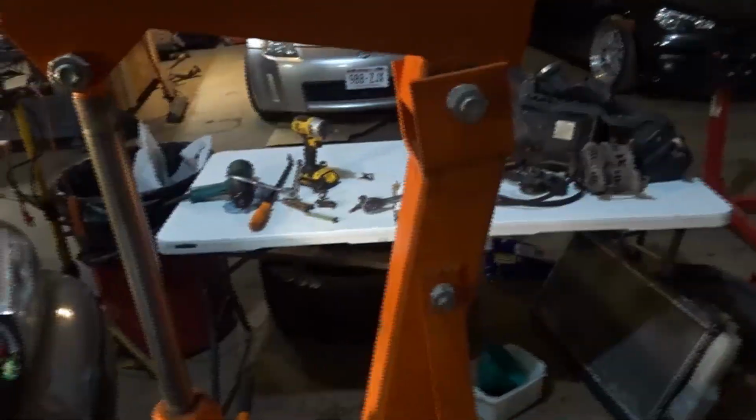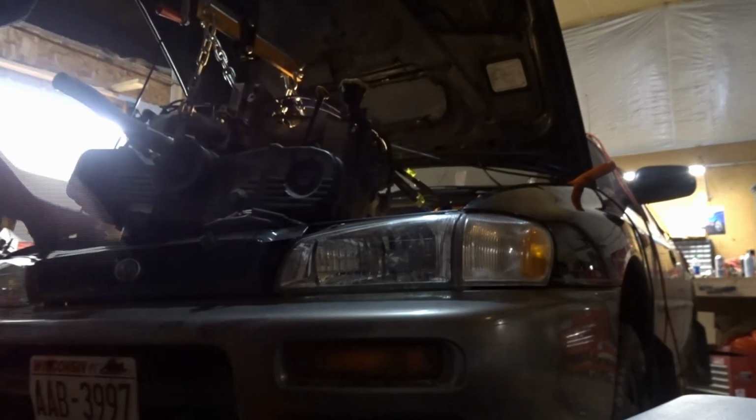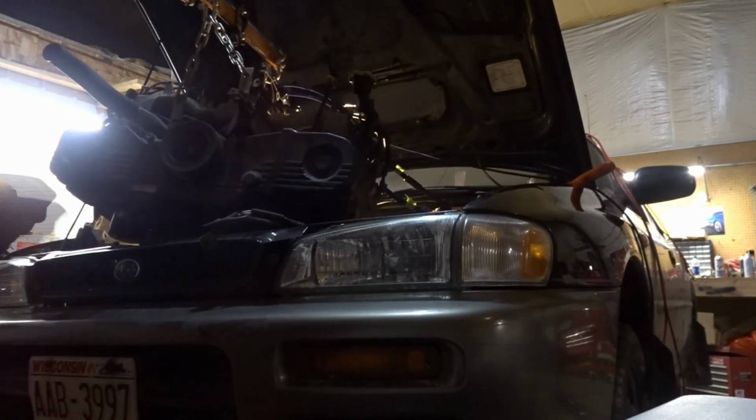I got to take it off anyway, and I wanted to take the motor out to do valve covers and check the timing belt and just look it over. So I figured, just to make it easier on myself, because I'm probably gonna have to do this by myself, and to not put so much weight on this thing, because I trust it, but I also don't at the same time. It's one of those things where your gut says, maybe you should just do it this way. So I went with it. Ooh, you gonna make it?